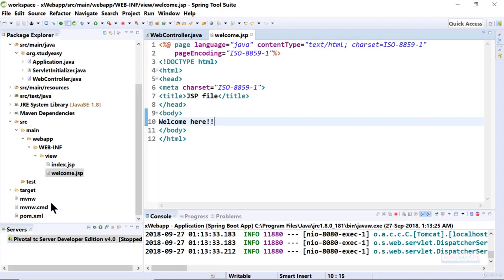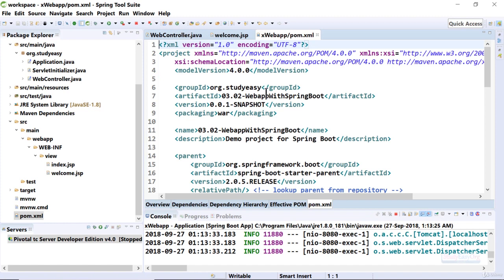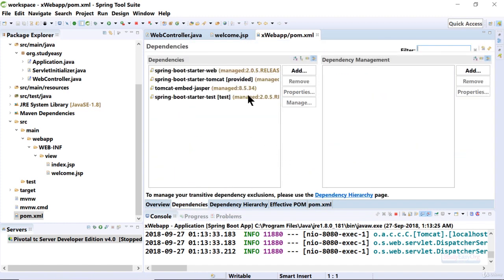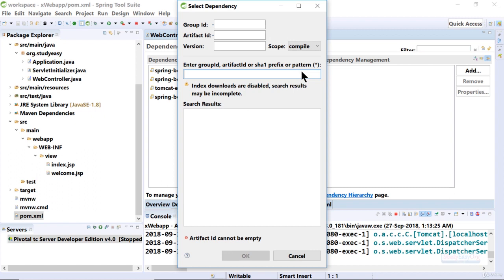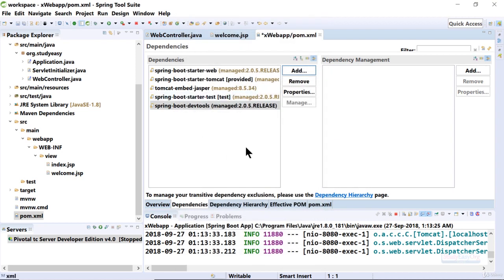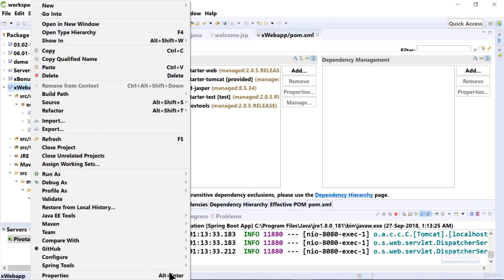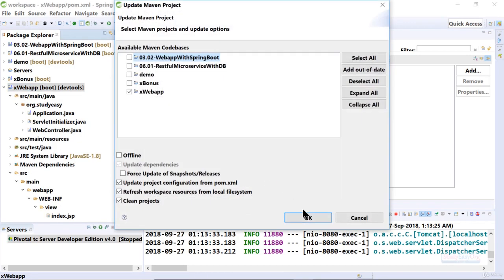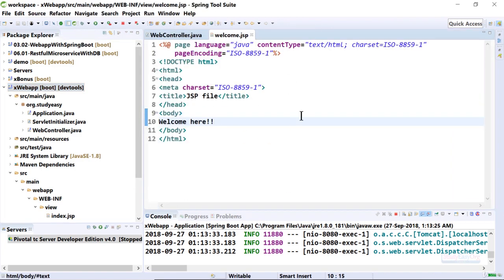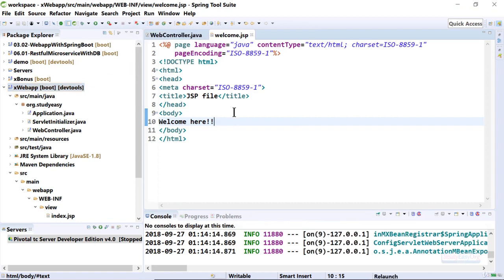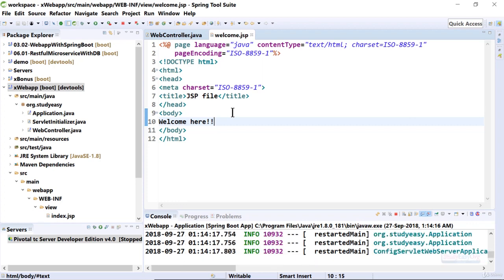So in here, let me do one thing. Let me open up pom.xml, navigate to dependencies, and add a dependency, and we will type in dev tools. All right. Let me save pom.xml, and let me right click, Maven, and update this project. Alright, so now we can easily make out that it is showing up DevTools, right? So we will again relaunch this application so that we can have a fresh start.